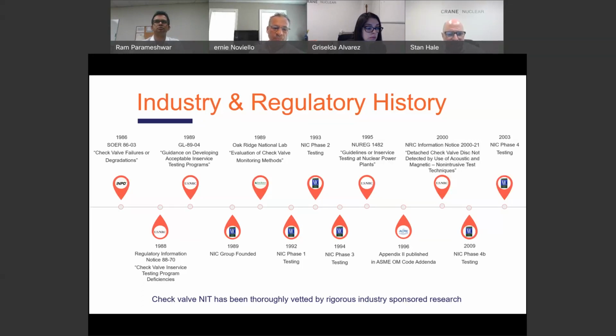Now, as discussed, NIT is not a panacea. You have to think about what you're doing and how to use the data. That's where the trendable attributes come into play. If the data shows the valve is not rattling the acoustic sensors and the valve moves effortlessly from one position to the other, do you really need to take it apart to see the same things? Now, it doesn't mean you won't ever have to take it apart again because things will degrade and things will change, but that will be a far less frequent and far less costly paradigm, right?